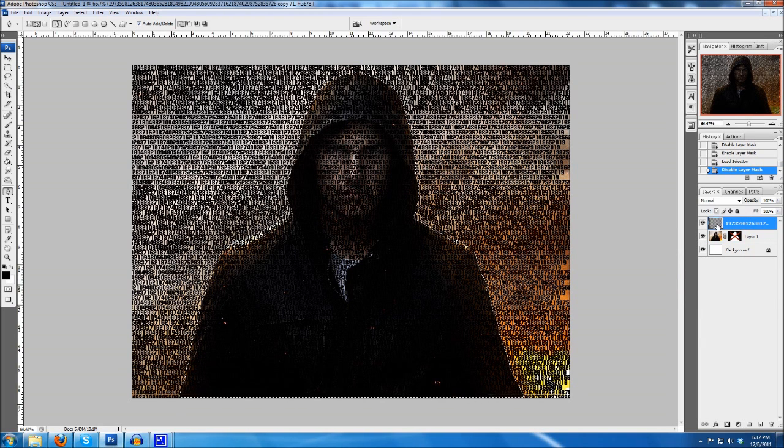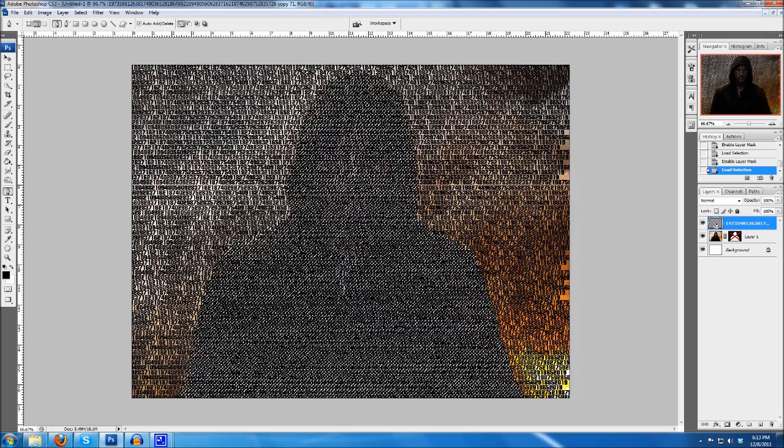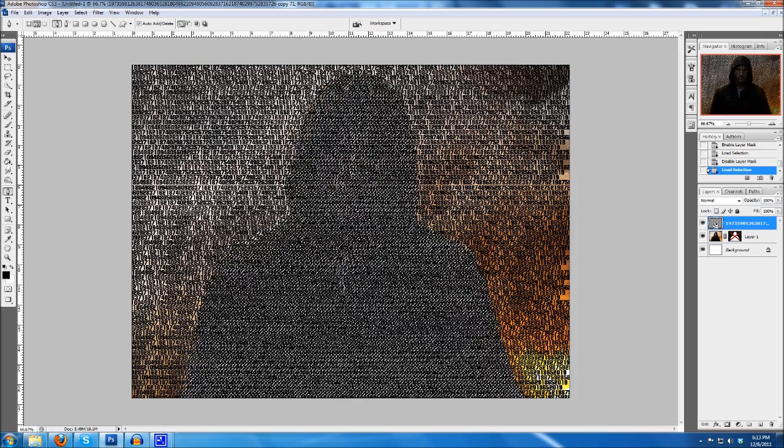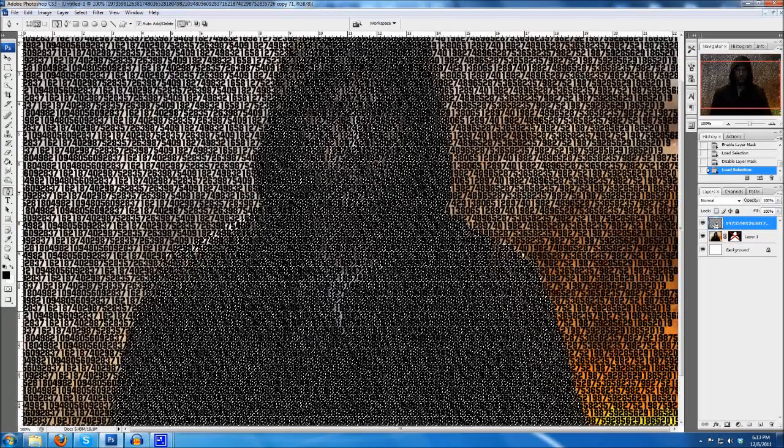Now what you want to do is come onto this layer and then Control Alt, and as you can see, when I press Alt, the little minus symbol comes up on the hand. If I can toggle it off and on there. You want to Control Alt click on that box. What that does is deselects everything in that selection. But let's go in here and I'll show you what's happened.